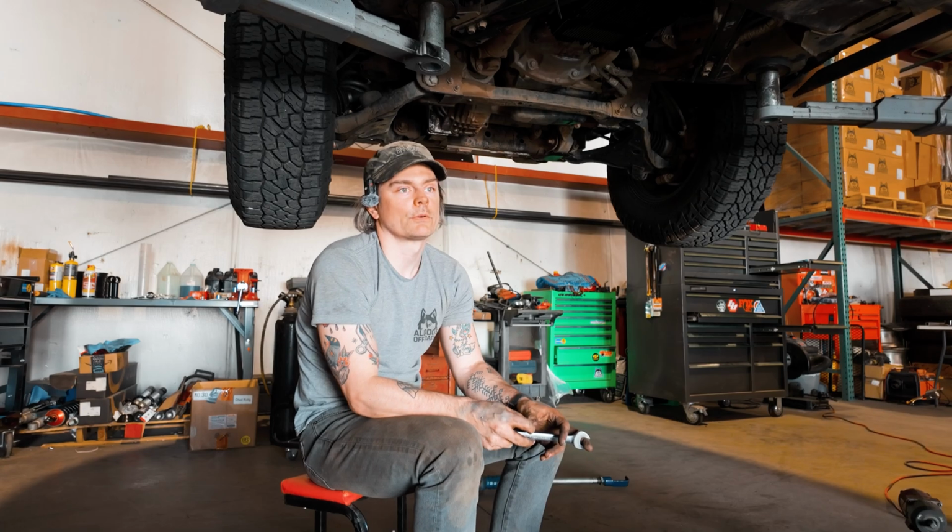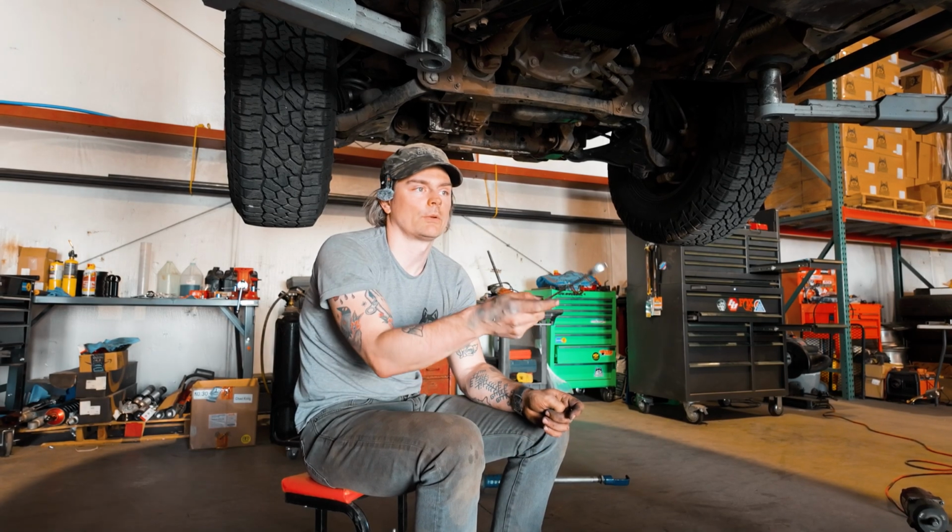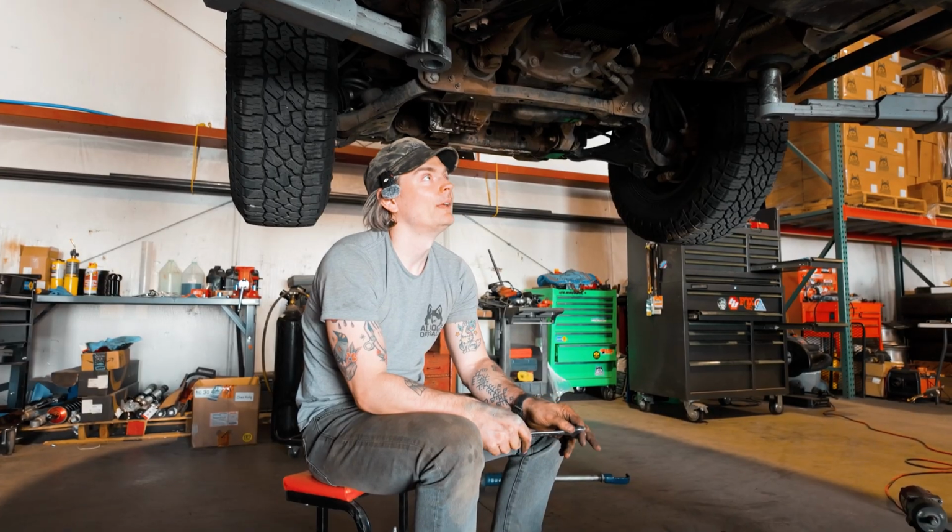Depending on your level of corrosion, you might run into some issues, kind of like we did with the exhaust, which would be a great time to do a cat back if we had one, but we don't.